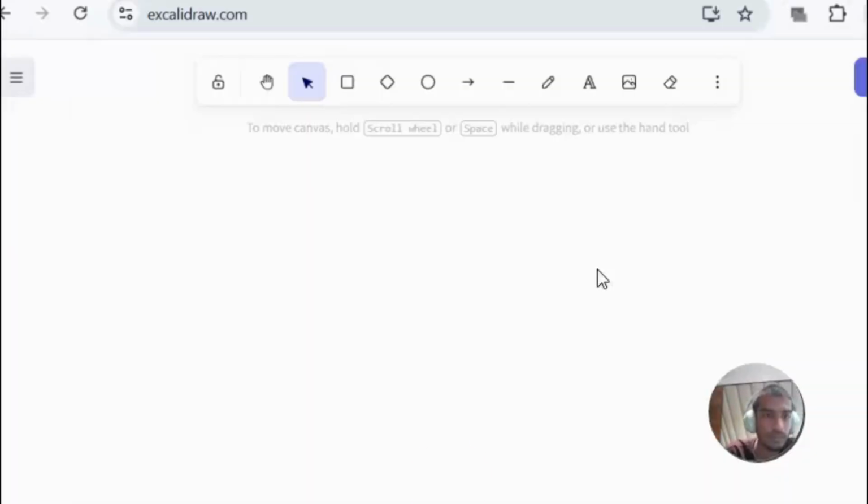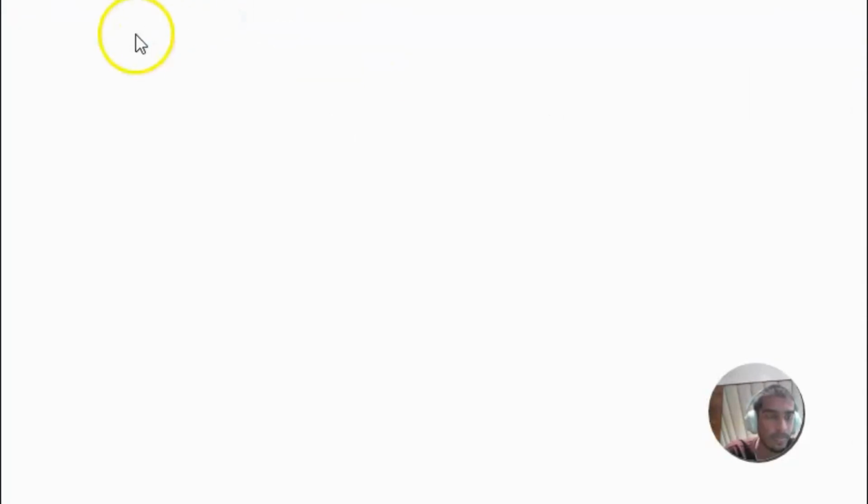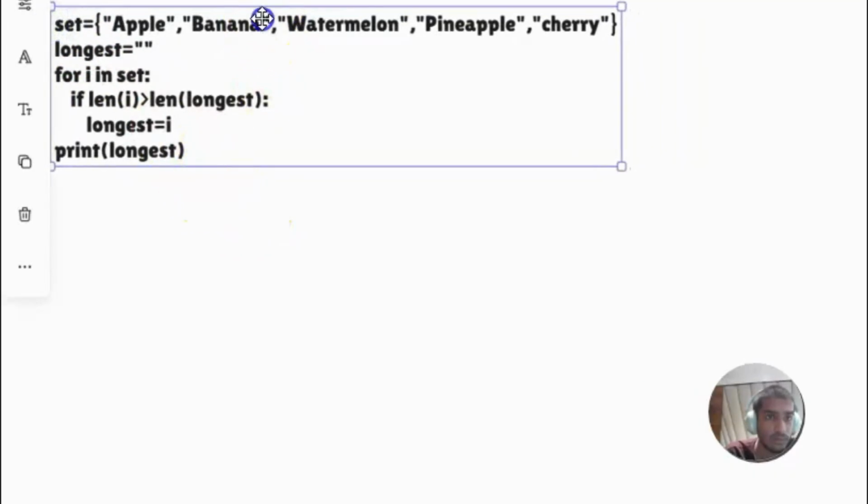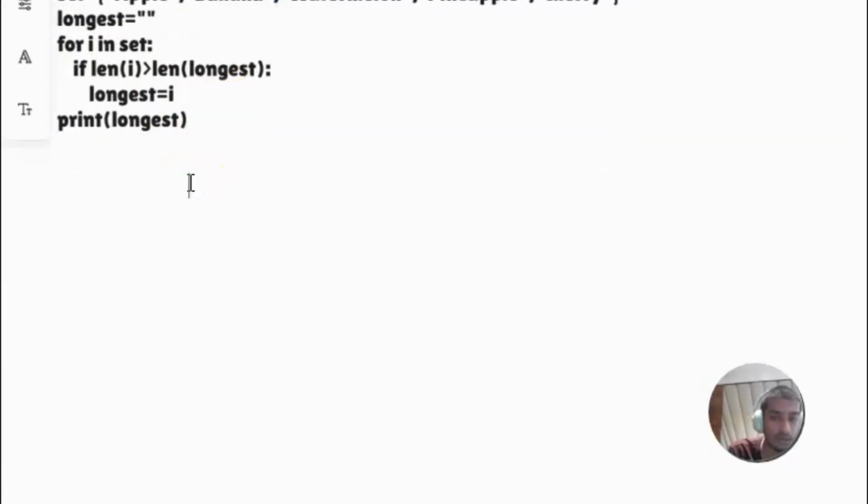Let's check how it works. First we have apple. The length of i is 5 and the length of longest is 0.